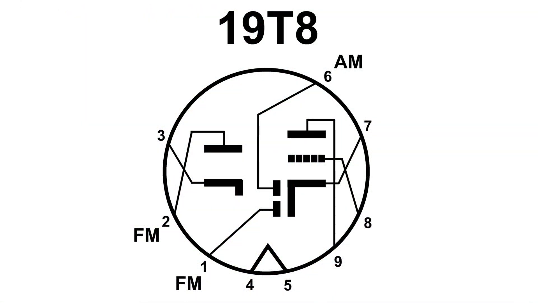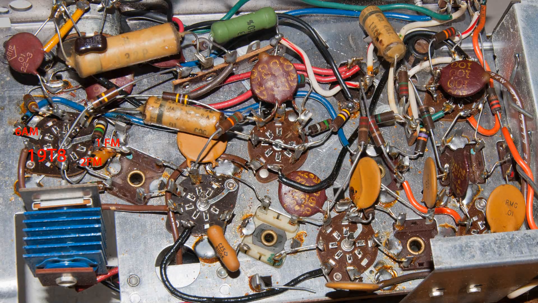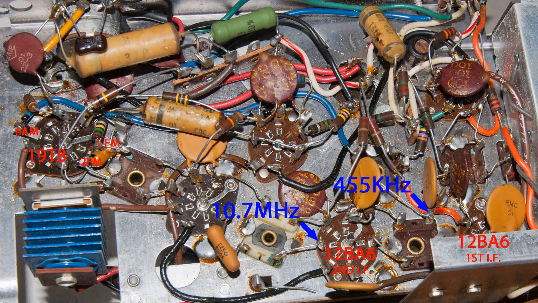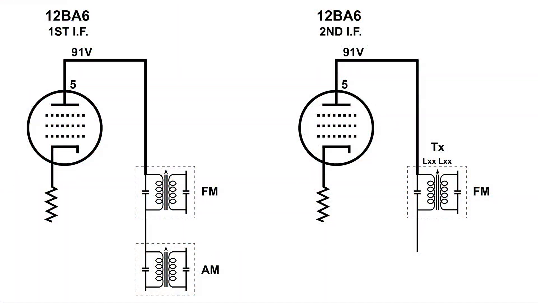From the video, this is what we found - the signals at the 19T8. Carefully tracing them back, we were able to label the items we needed for this project. I have modified my original drawings and this is approximately what we have in this radio. I'm going to get my 10.7 MHz from the second IF, and the 455 I'm going to pick off between the IF cans for the FM and the AM from the first IF stage. Now it's time for some testing.